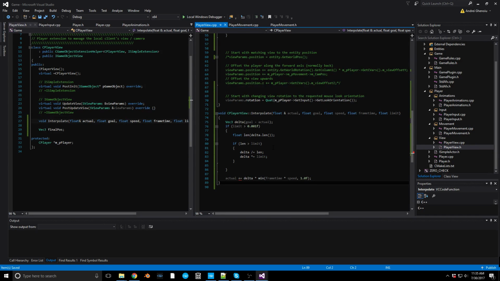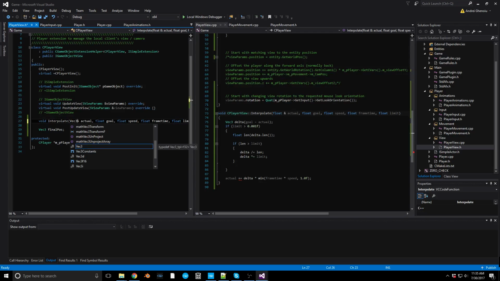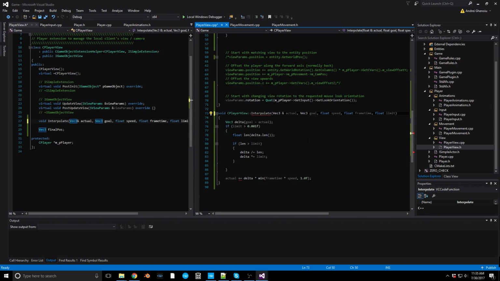Oh, there's something else that I missed. The way the definition works, and of course, I made a terrible mistake here: I'm not actually passing floats. I need to pass vectors because we don't care about floats in this one. There's an overload for this function that Crytek did, and I used it as well. But to my shame, these were actually vec3s. So I was thinking, this must be something wrong. Okay, so we have vec3s here and here. Alright, there we go, that's much better.